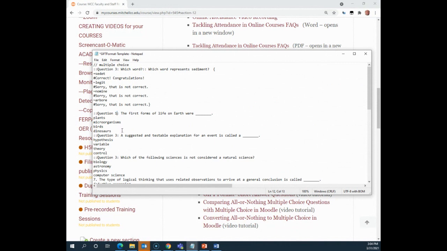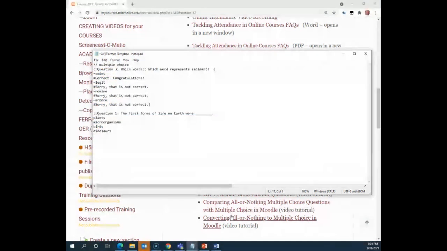I can make this question 1, question 2, question 3, and so forth. I'm just going to format two of these rather than all of them, so let me delete the rest so I can show you what it will look like when I import it. I'll make this question 1 at the top, and this question 2. In front, I'll put my equals, and I don't know that this is the correct answer, but that's what we're going to make it for right now. I'm not going to do correct, incorrect feedback. All the others have the squiggly sign, and I forget the actual name of that. Please forgive my terminology.